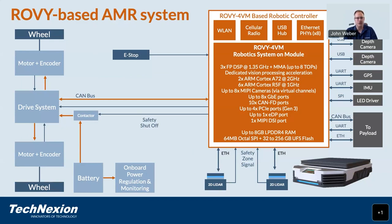What we can achieve with a robotic controller based on the Rovi 4VM is a greatly simplified system. The Rovi 4VM designed into a custom baseboard comprises the entire compute system of a robotic product. The vision connectivity is there with very low-latency links to camera systems using CSI-2, direct access to USB, many CAN bus ports and serial ports for communication, up to eight-port gigabit Ethernet, and the MCU subsystem for safety processing. We can take safety zone signals, e-stops, and safety shutoff — essentially all the safety I/O — and wire those into the MCU for extrinsic safety processing of external devices.